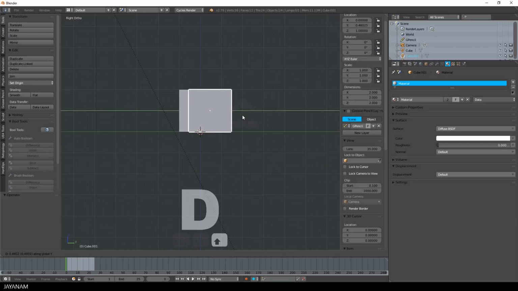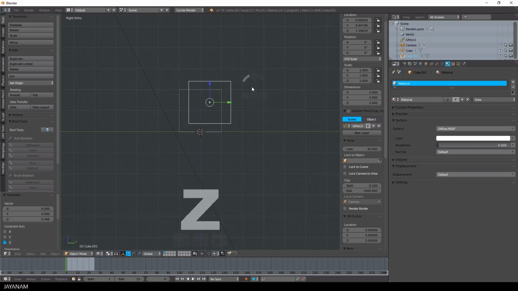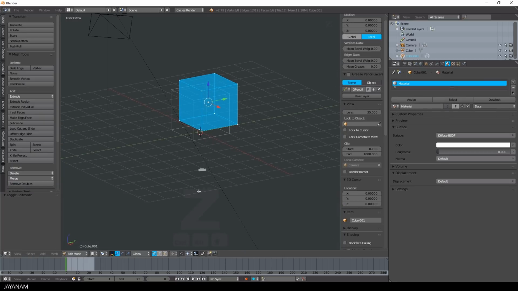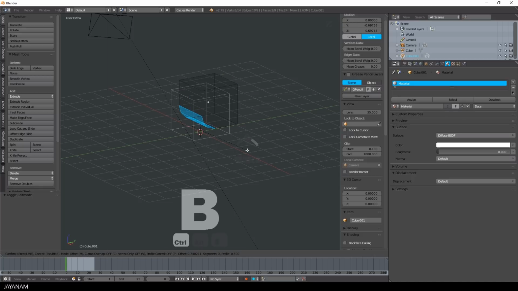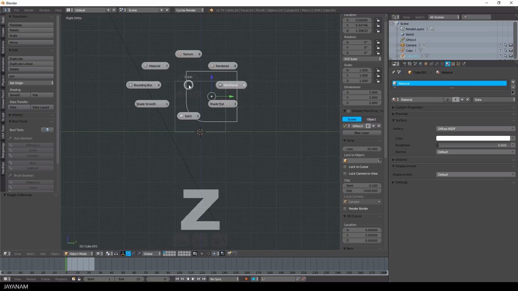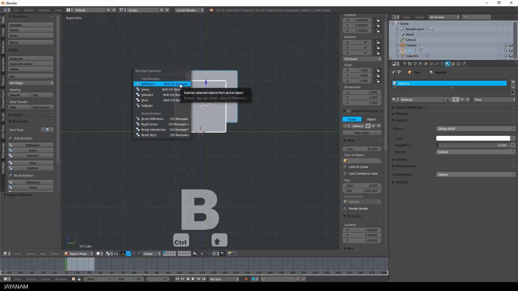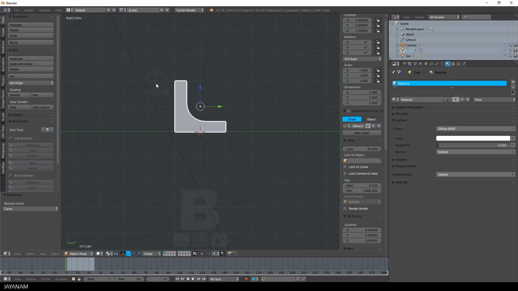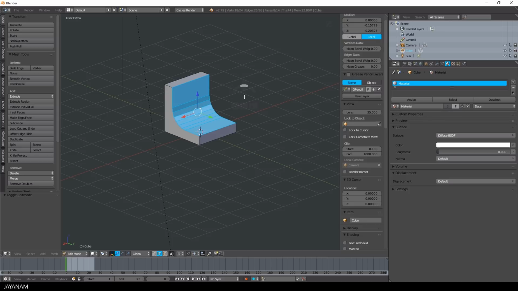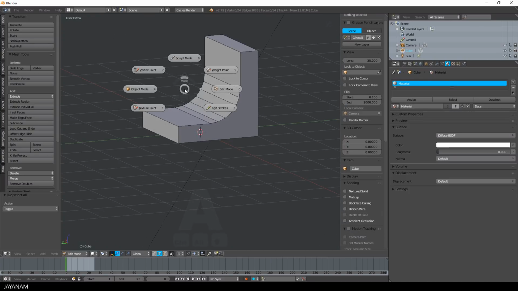I duplicate this cube, move it a bit upwards and to the right, then switch to wireframe and edit mode. Select this edge and add a bevel by pressing Ctrl B. Then I go back to object mode, select this object first, then the other one, and after that I press Ctrl Shift and B to bring up the menu of the Bool tool add-on to subtract the first object by choosing difference. Okay, now we have this nice and simple mesh with two NGons, one on the right and one on the left side.